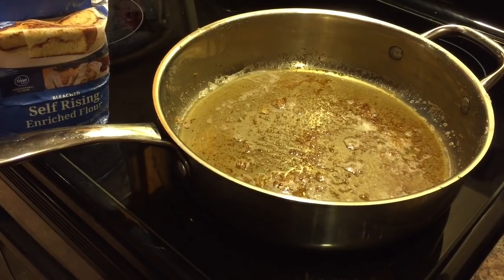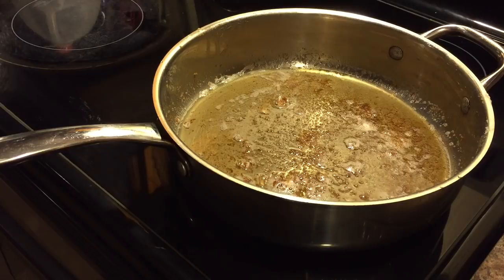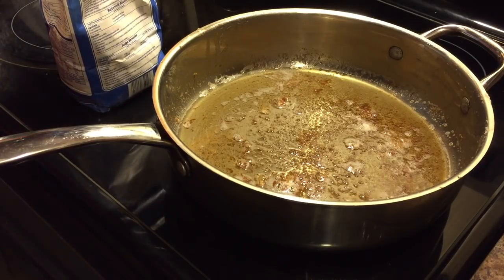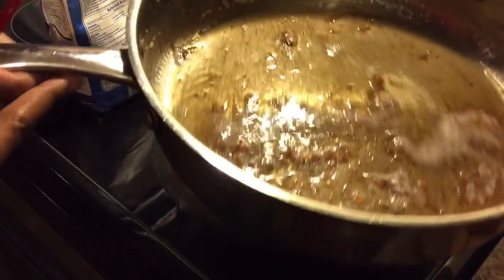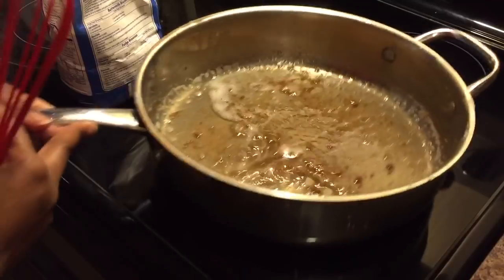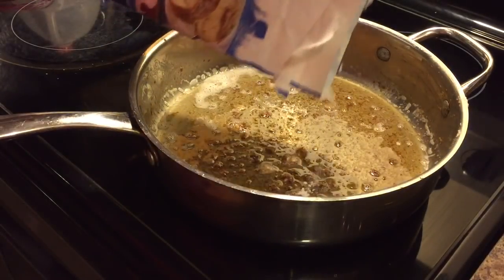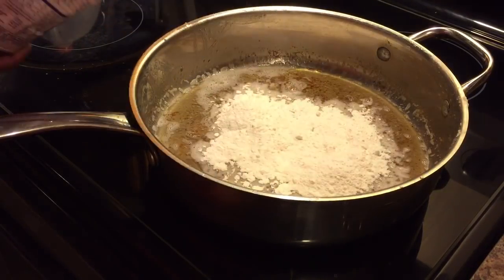Okay, everyone, so here's what you want to do when you want to make this gravy. Not quite sure, but I think this gravy is called country gravy. Don't quote me on that, guys. So now, we have all of these bits that came from our steak, and we have some oil in there. I've poured off some of the oil because we didn't need all of it. We're going to put us some flour in there, all right? And we're going to make what you call a roux, okay?